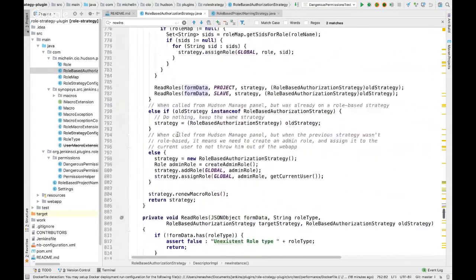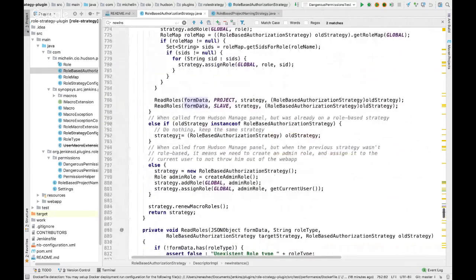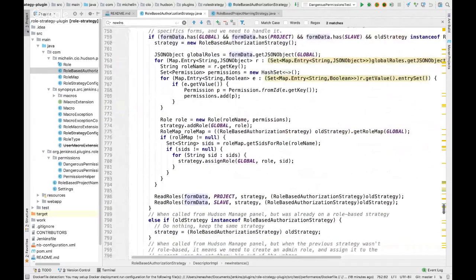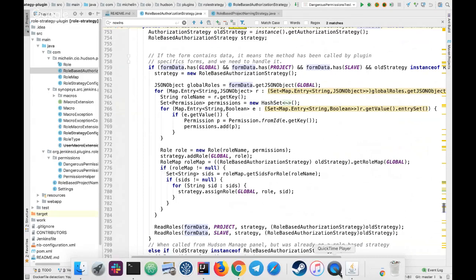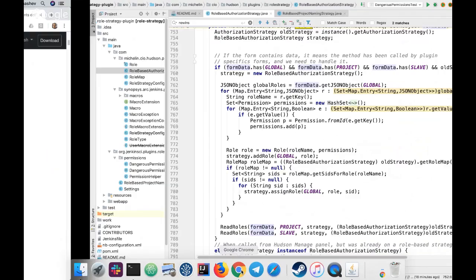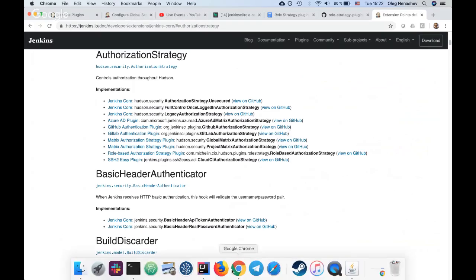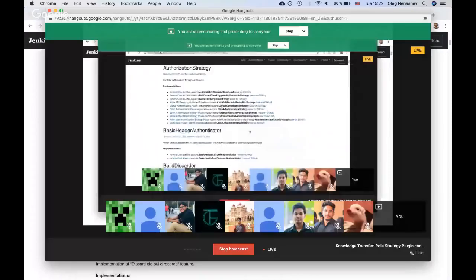And there is the same logic for reading data from the disk. So everything is implemented manually. There are some advantages of that, but there are also a lot of disadvantages. For example, there is an ongoing project to implement configuration as code support. But it's not there yet.